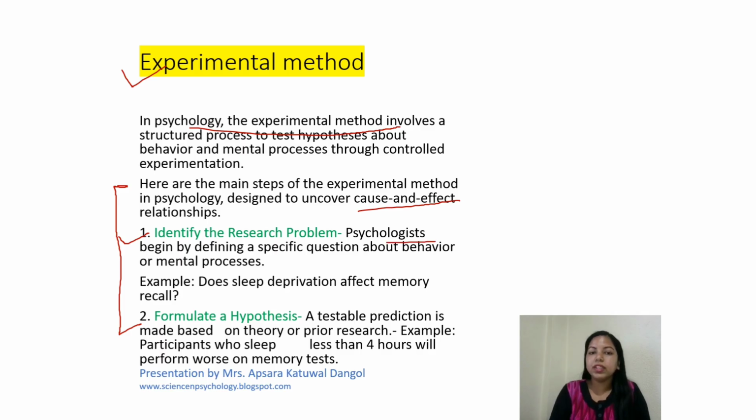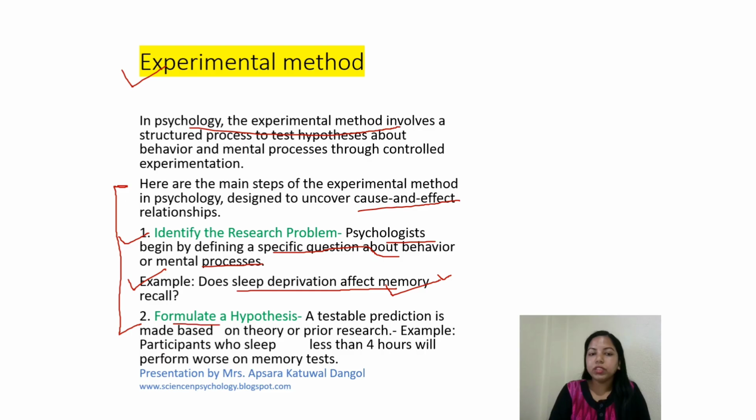First of all, psychologists begin by defining a specific question about the behavior and mental process. Let us start with this example. Does sleep deprivation affect memory recall? So, if you have fewer sleep hours, does it affect memory or memory recall? In general, we can say that yes, it might affect, but research wants proof. This research may help us to understand whether or not sleep deprivation affects our memory recall.